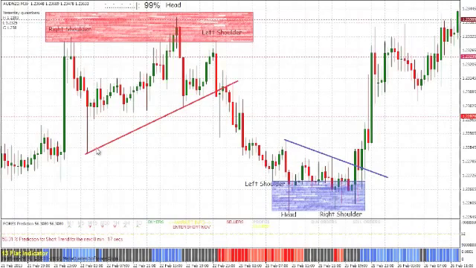You can draw your trend line right here. That'll be your neckline, and then you'll get your break. And then from here, most people measure the move and calculate this. So whatever the range is from the low of the right shoulder to the head up here is what they would calculate as a target.